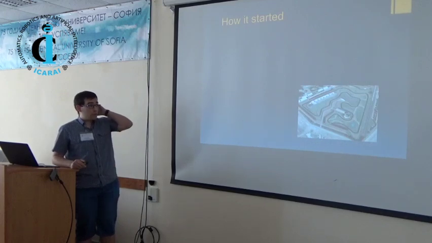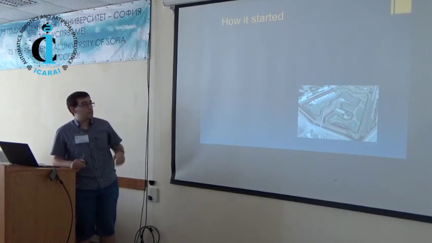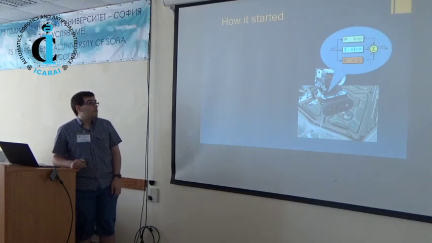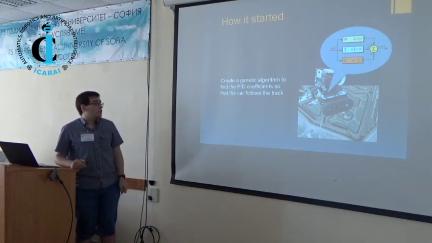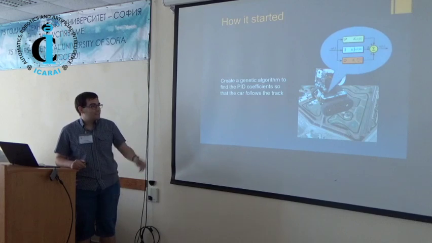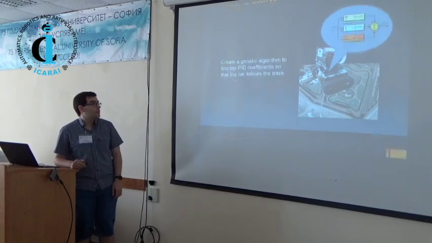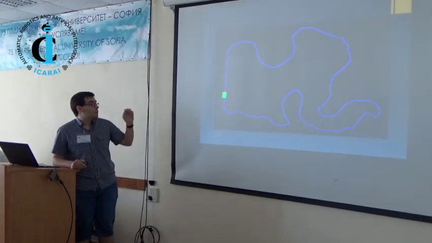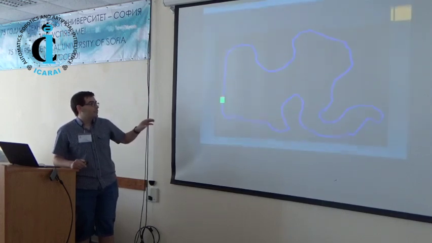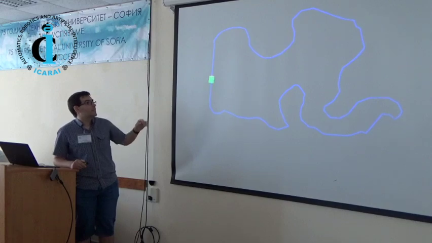One of my course projects was this: I was given a truck, a robot with a Pixy camera that is controlled by a PID controller, and the task was to use a genetic algorithm to find the coefficients of the controller. As you may know, this would be really tedious if I used an actual robot. So I did a simulation of the whole process, and as you just saw, these were the initial iterations. It got better, but yeah, it's a little shaky.